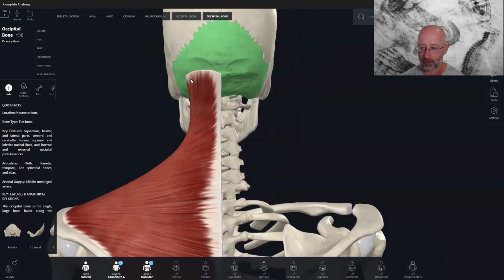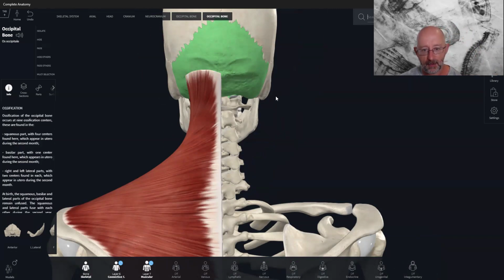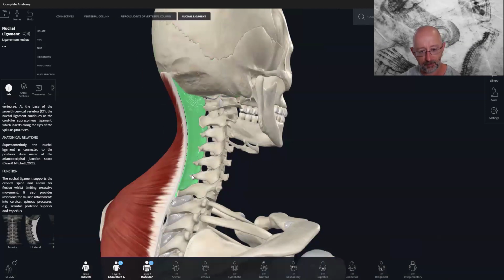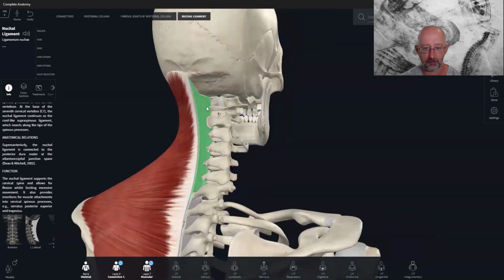And so basically that whole region of the back of the head where it drops off, that's where it attaches. Then it's going to attach via this nuchal ligament, this green ligament. Look how big this thing is, which attaches onto the base of the skull on the occipital, and attaches onto all your spinous processes of each individual vertebra from C7 to C1. So you've got this really big, thick, cartilaginous ligament, really super strong, called the nuchal ligament.